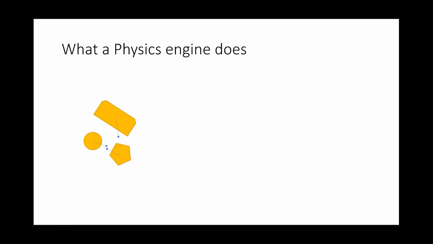So what a physics engine does: you have some world, it has some state, you have some real geometry in there, teapots or glasses, cups and tables, and those have velocities. You put those into your physics engine, which you consider a big black box, and it has this magic solver that resolves the state of the world, because one object will want to move one way, another object will want to move another way, and the simulation has to resolve that and turn it into something that actually happens in the real world.